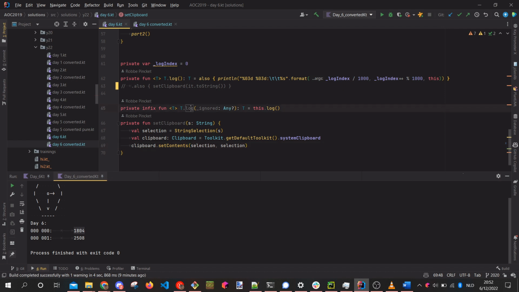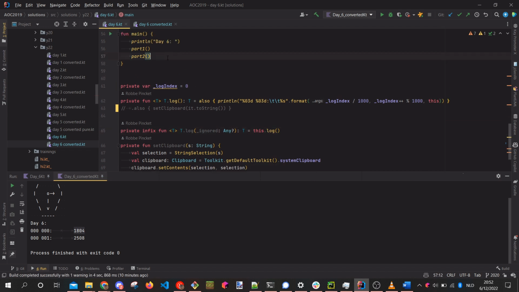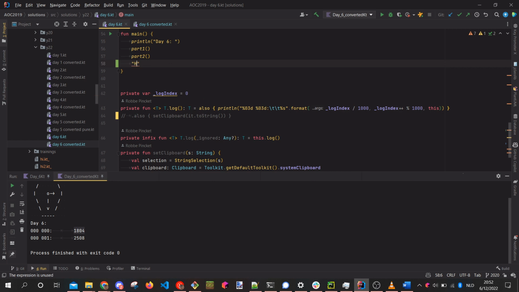Yes, so there's also this other log function. I'm going to show you why it exists. It's an annoyance I had over the last few days. I think it happened during one of the previous days, but also during me solving some older puzzles. Let's say I have some stuff like hi, and then we add there. And now I want to print this to the console.